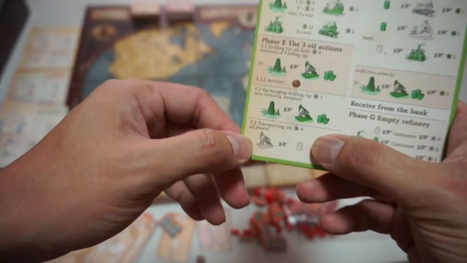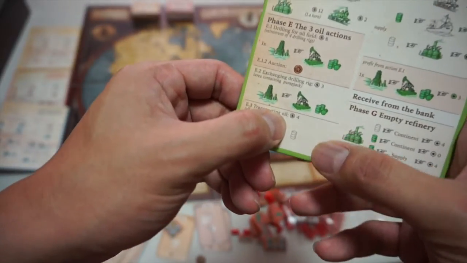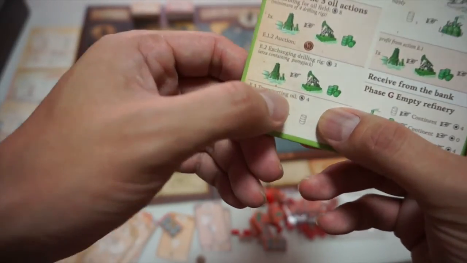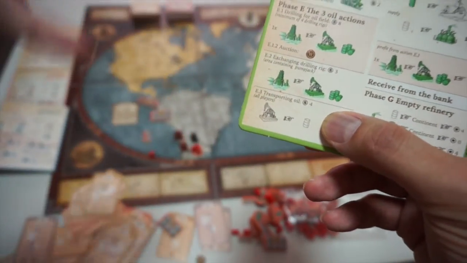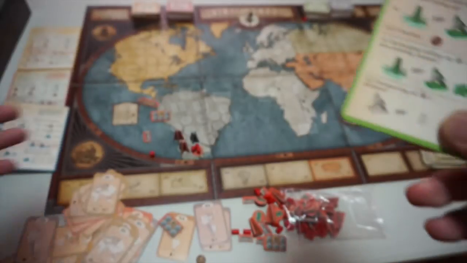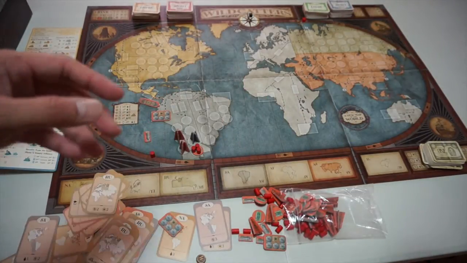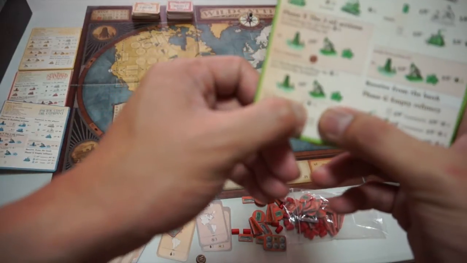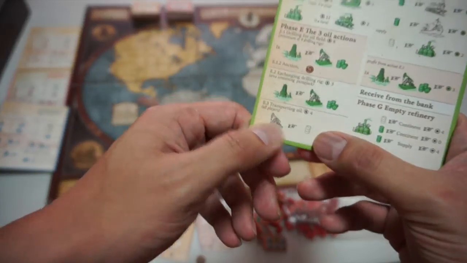Next, transporting oil. The active player, if they want to transport oil, will now pay $4. If the active player does this, it will trigger the oil transportation action where every player can participate, as long as they can do so in that particular area, which means that the active player is the only one paying $4, but everyone else will benefit from it. So you get to now transport oil.